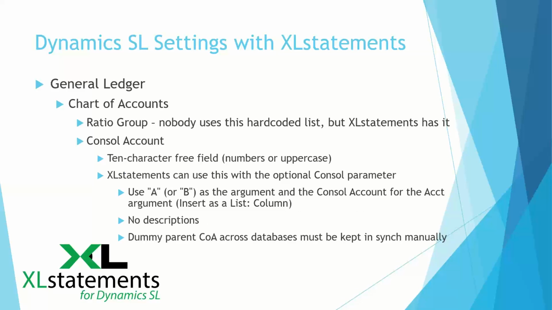And I don't have consol subaccount in here. Consol sub is something that works the same way. And again, if you have multiple databases, one reason to have companies in different databases is because you've got very different subaccount structures. So one, you may need 2 segments, another, maybe you only need 1 segment, and that's fine if they're in different databases. But when you're consolidating, and let's say in your consolidated chart of accounts, you want to be able to have a drop down to look at expenses for each department. And there's no way to equate that if the subaccount structures are completely different between the 2 companies.